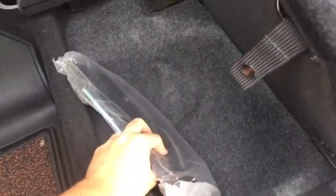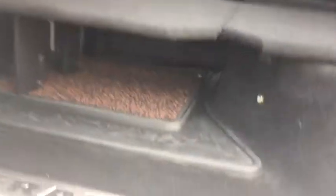LED light in there. Under here, you got some great storage. This is just your front license plate cover there, and we can unfold this. And now you got this nice flat surface for storing whatever you need on there. You can even store stuff underneath. Awesome. So here's that 5-foot box.